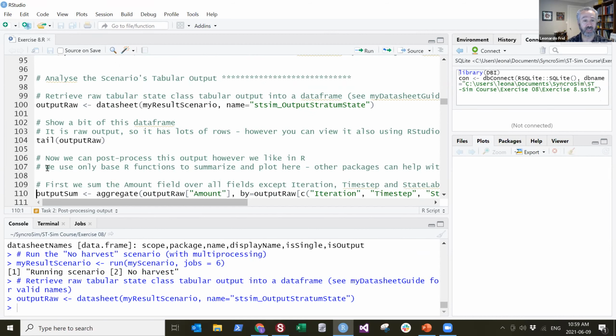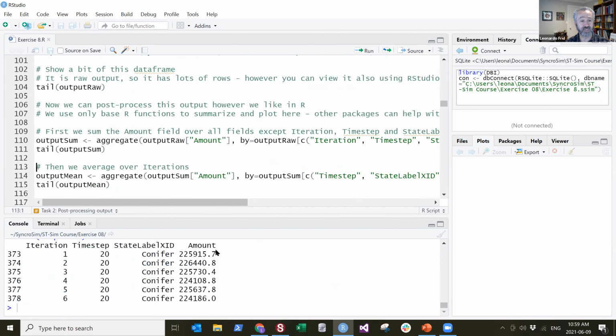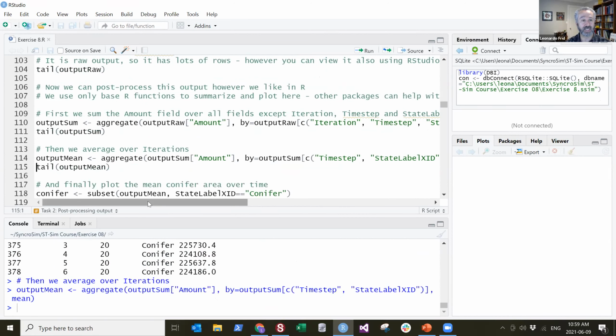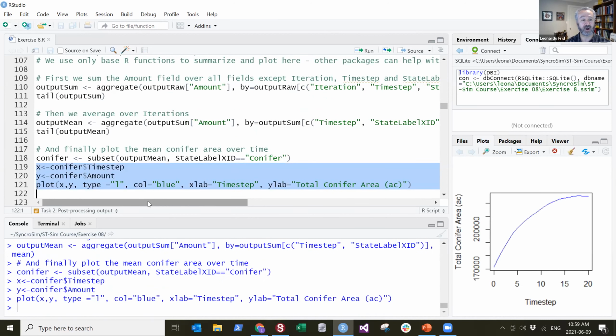So in this case, I've summarized it across time steps and iterations, and I can summarize it even further across time steps. And finally, let's just look at conifer, and I can create a plot here in R. Right, so here we've got that same plot, conifer going from about 170,000 acres to over 200,000 acres, which matches what we're seeing in the user interface here.